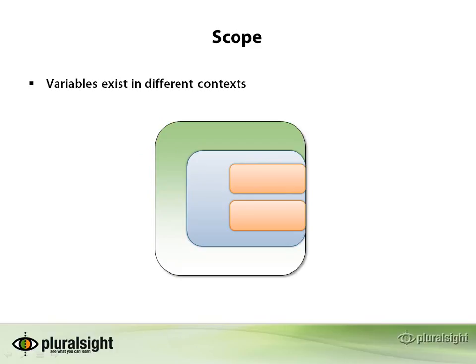If I declare something at the class level scope, that's an outer scope. It's the outside, it's less specific. As we go into the method, the method is inside the class, and maybe the block or the statements are inside the method. So the outermost is the class, and within that is a method, and within that is maybe a block or a set of statements. So from the outside, if you declared a variable all the way up at the top, the class level, inside your method, you'd be able to see that variable. It would exist. You could manipulate it. Inside a block of statements inside that method, you would also be able to see that variable.